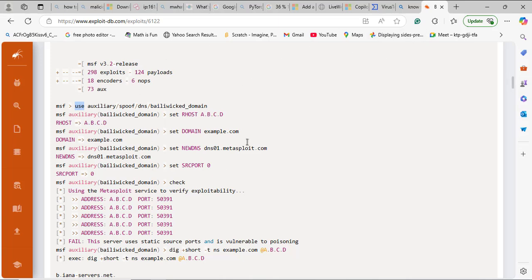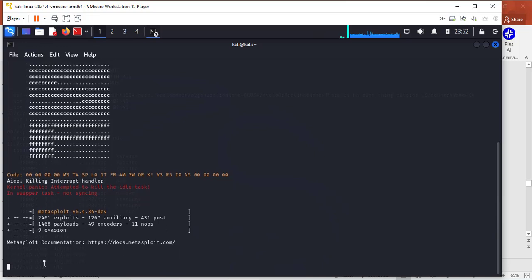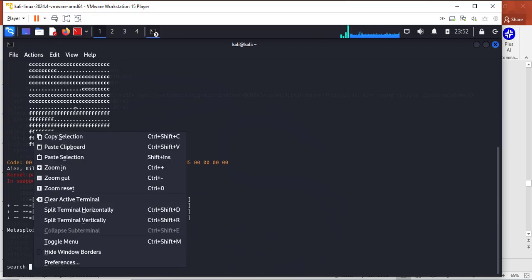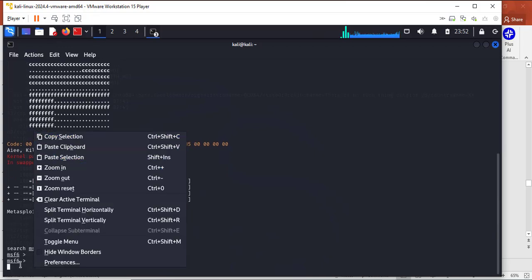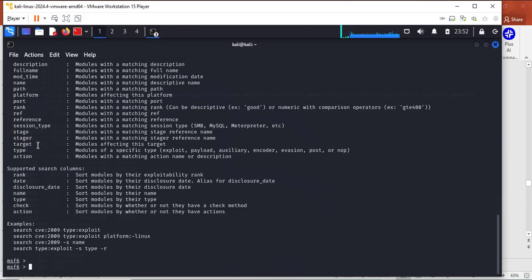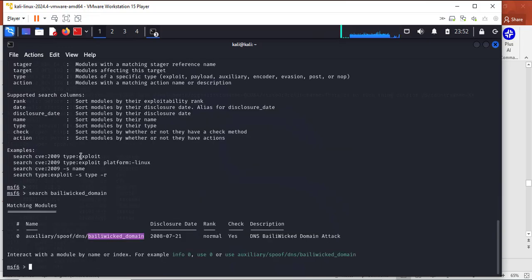But I'll show you how you can get the vulnerabilities using Nmap. For example, it's already done. Next, search. Sorry, now it's coming to the console. Search shows me everything, but I need to search for this one. Enter, it shows me that one.